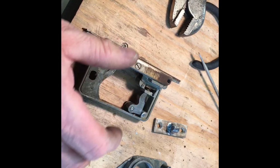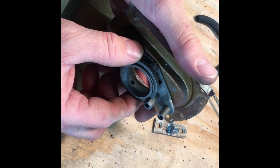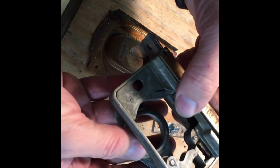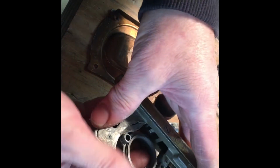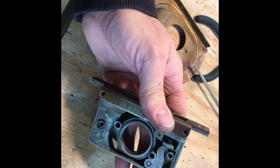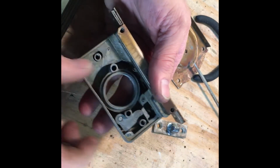So we're going to go ahead and reassemble the rest of this. We're going to set that piece aside. We're going to get our cylinder back out, and our cylinder screws into this piece. Now remember, I had to move this to this side because I want my heavy part at the top. And that's what hits this detent. So in the locked position, that sits like that. In the unlocked position, that sits like that. Locked, unlocked.